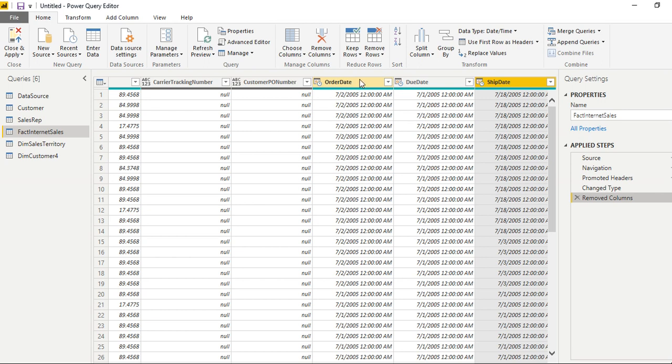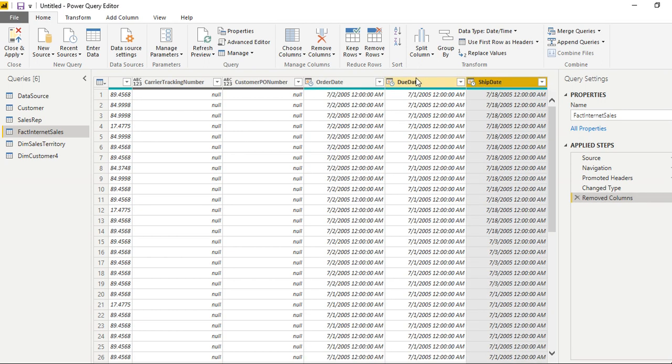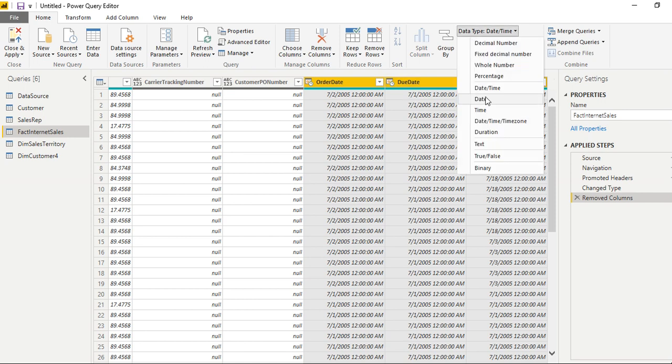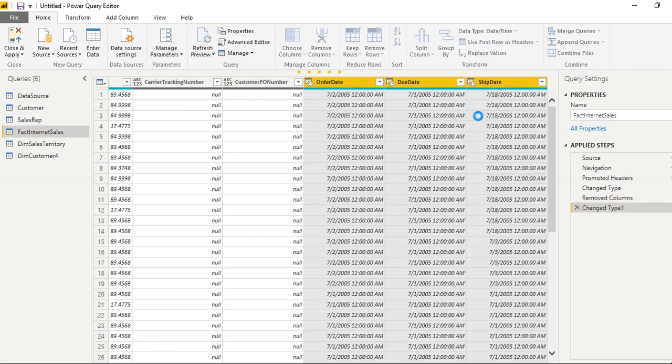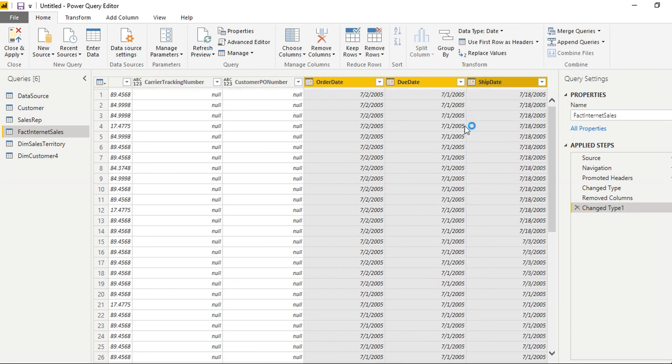Now here is our order day and here is our shipping day. We don't have business with this, but before that we can actually transform the whole data into what we really like. So this is what we're going to do. We click on the drop down, click on this and go on that and change it to the proper data type you can actually work with. So this is what I'm doing right now. I've just got that done, and all we need to do is have this get transformed to what we really want. So what we have to do is extract the day of this order date.